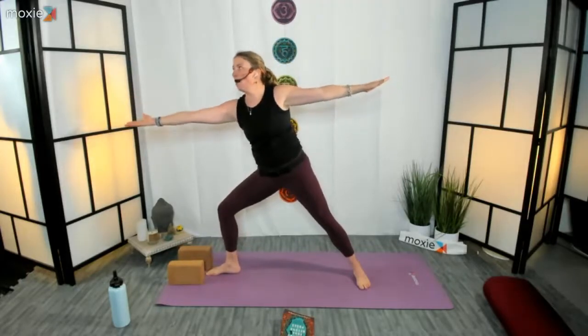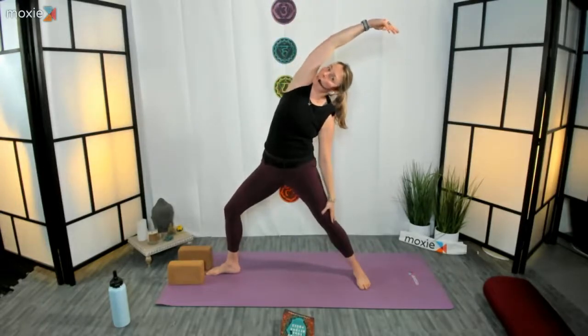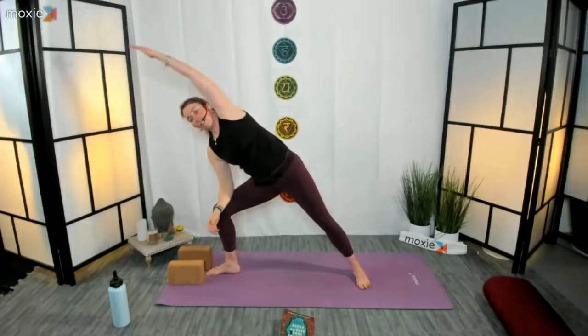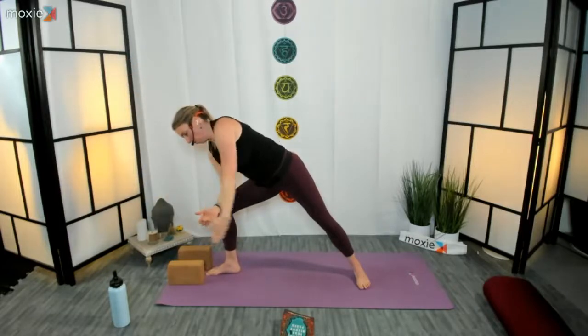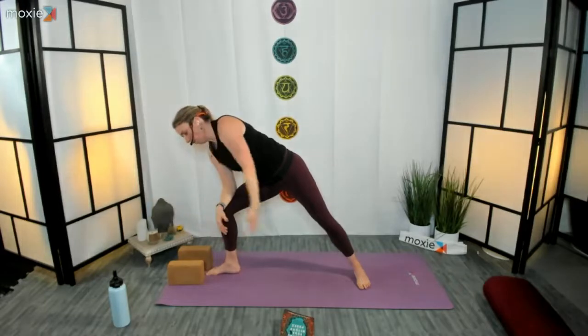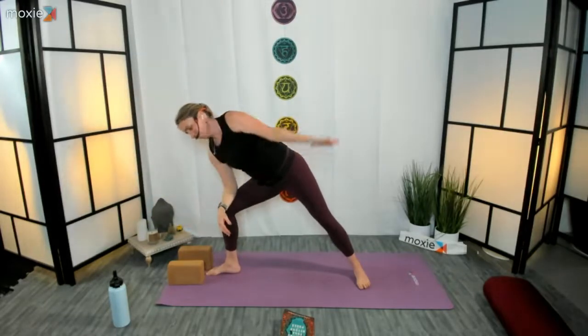Inhale, shift forward, palm reaches, sweep the arm over, opening the side of the body. Let that back arm release, open up the body. Inhale, rainbow, warrior two, sorry. Exhale, right elbow to right knee. Extend the left arm overhead, energize through the finger and through the toe, and create some gentle circles, maybe about three. Just working through the shoulder girdle, giving a little circumduction here.